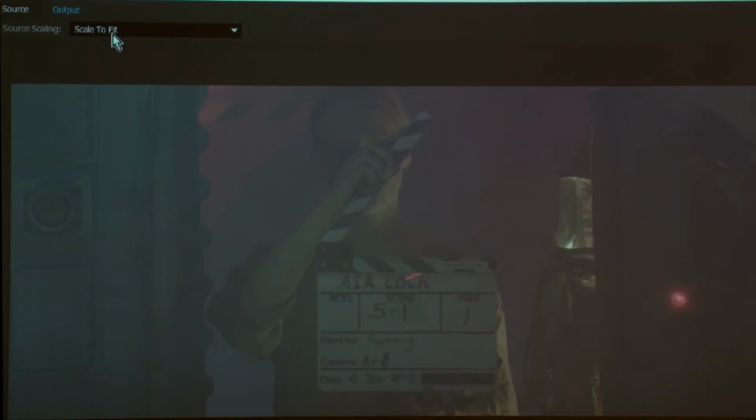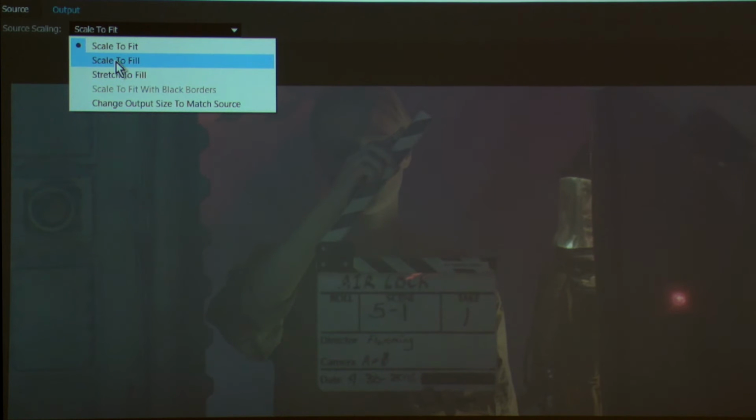And then the next choice you got here is you can scale it to fit, or you can scale it to fill. Now, if you're using a different resolution that doesn't fit with this aspect ratio, this is where this choice would come in. Do you want black bars, or do you want the video to fill the entire amount of space that you have? This one, I wouldn't recommend that.